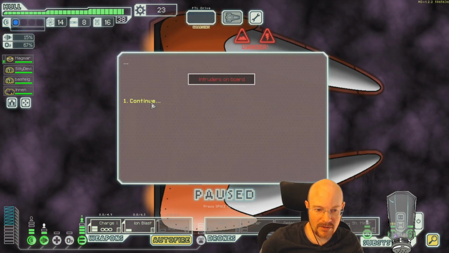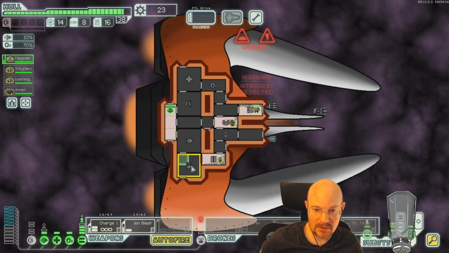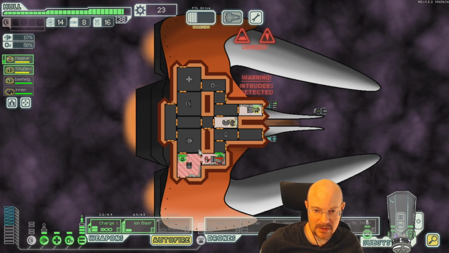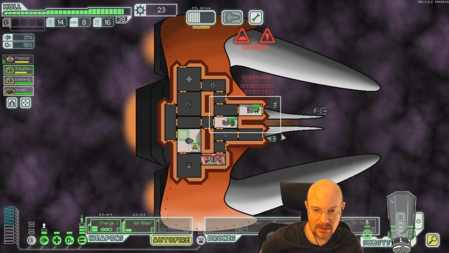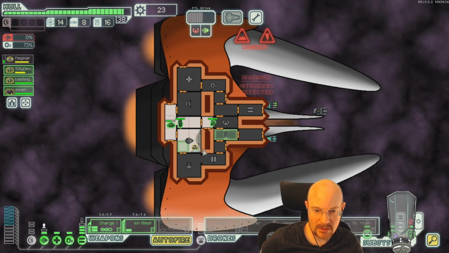Free stuff is free stuff. It's also free boarders. Where are they? They're in my drone control. And they're instantly in here. That sucks. Alright, well, this should force them into the edge, right? No, they went into here.